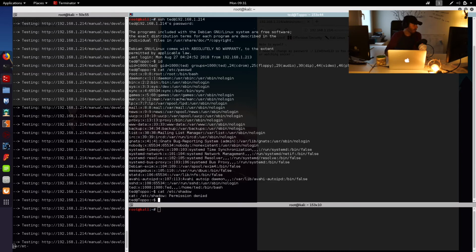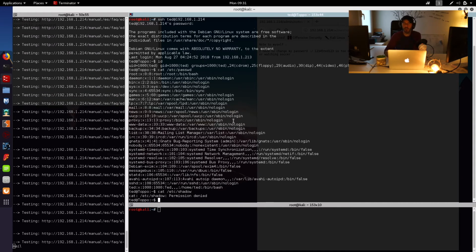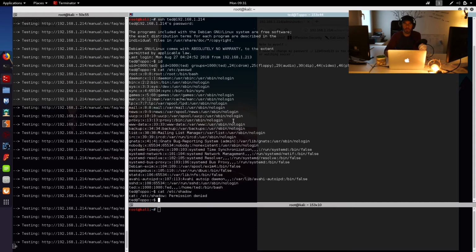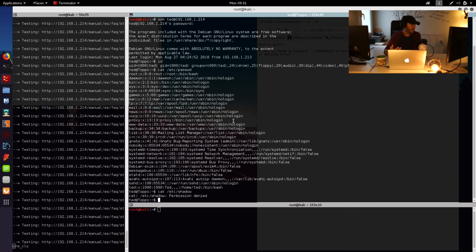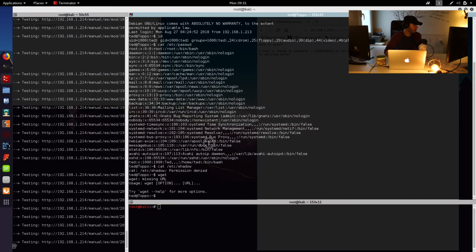So the next thing I'd like to do is maybe copy up some files to see what possible exploits we've got available to us based on what type of kernel is running, based on the operating system, based on the services and applications running. So first of all, let's see how I can move files up. So is there wget on the system? There is. Okay, so that's a possible method for us to move files up.